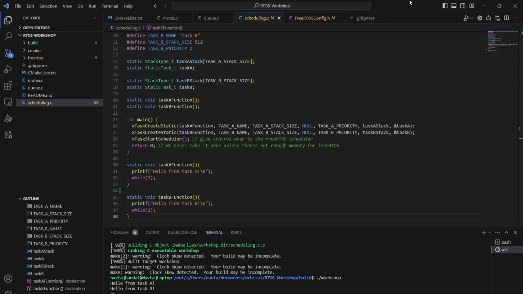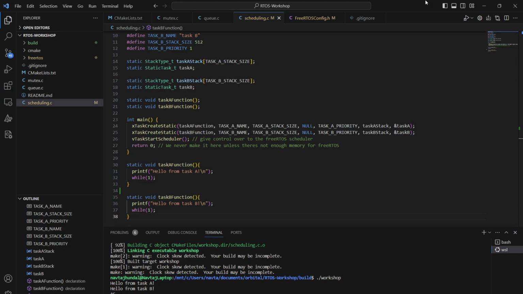Why do you put dash J on the make? When I do dash J16, that tells it to use 16 cores, because if you do it with make, it uses 1 core, it's just slow. So I just use dash J16, but you don't need to do that.